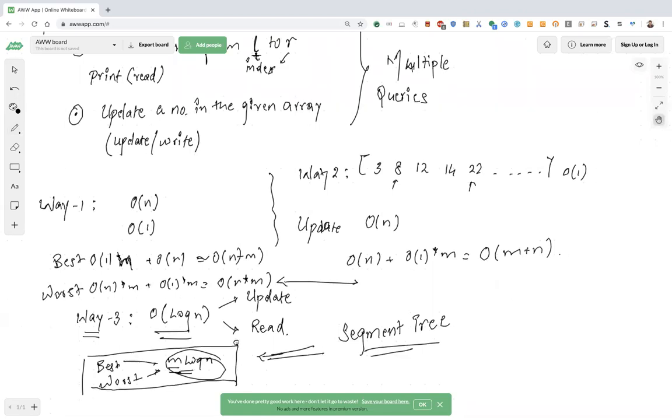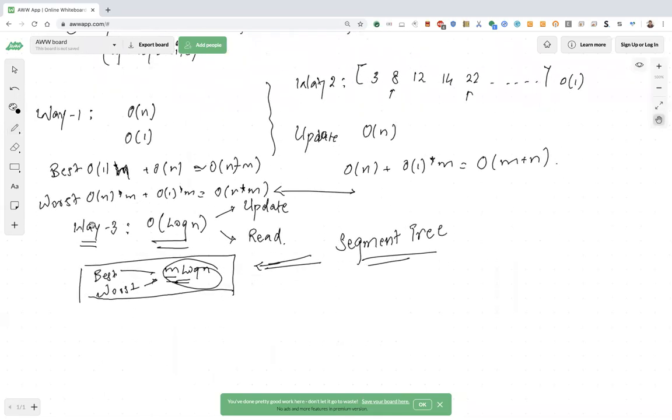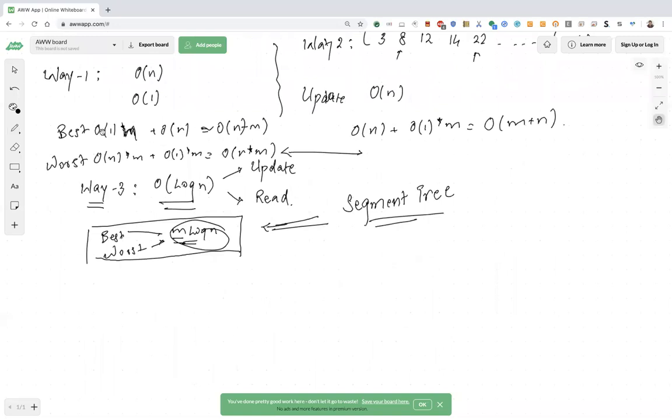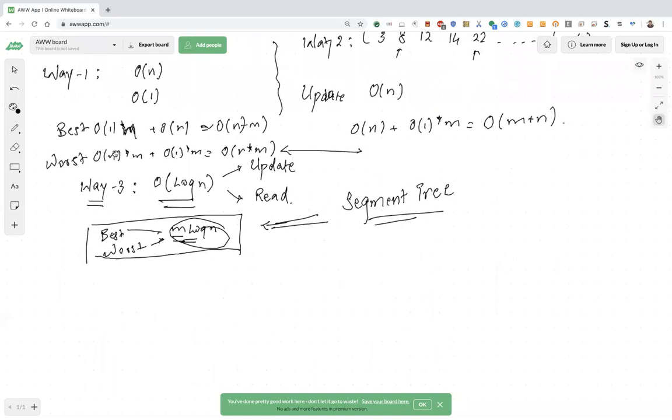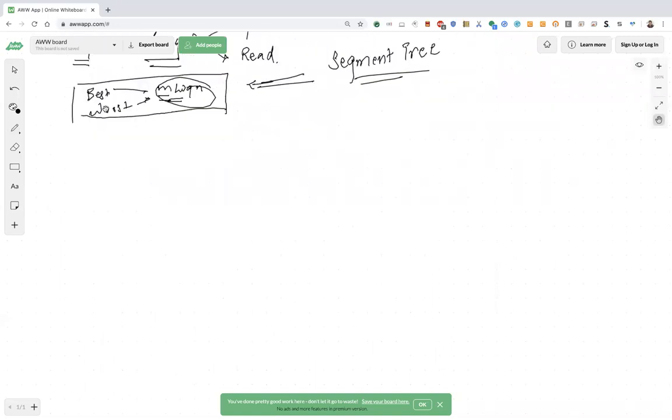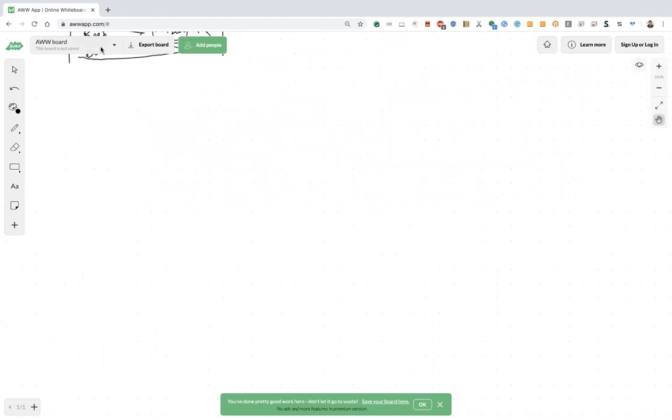I just gave you the background of how to determine whether you actually need to go with a segment tree or not, and how to take a call on which of the approaches is best to follow for a particular problem. So let's talk about segment trees now.